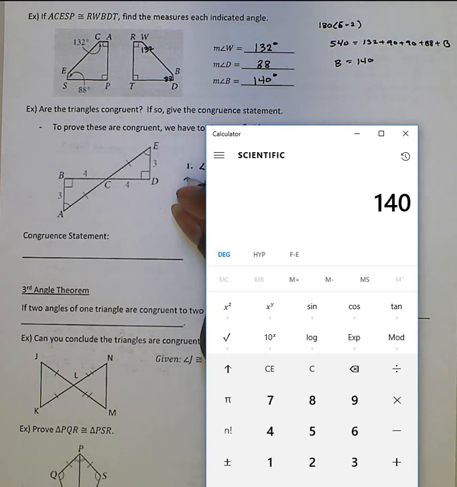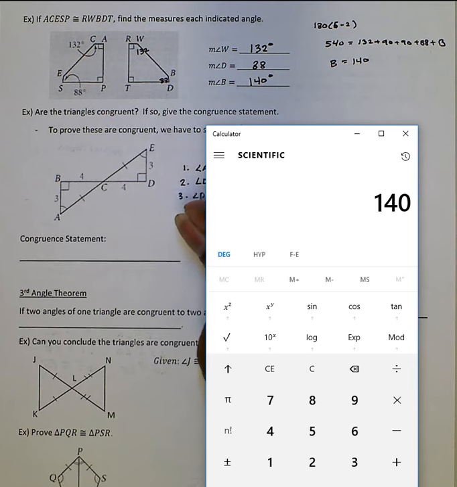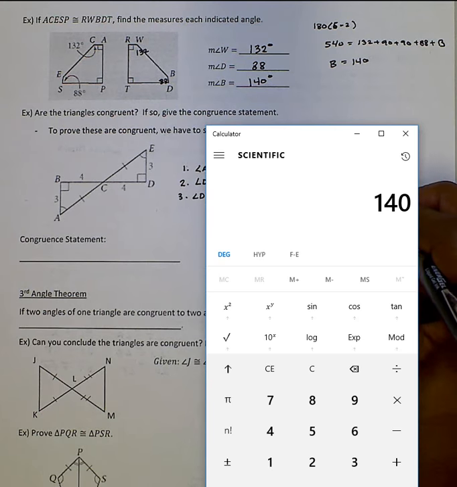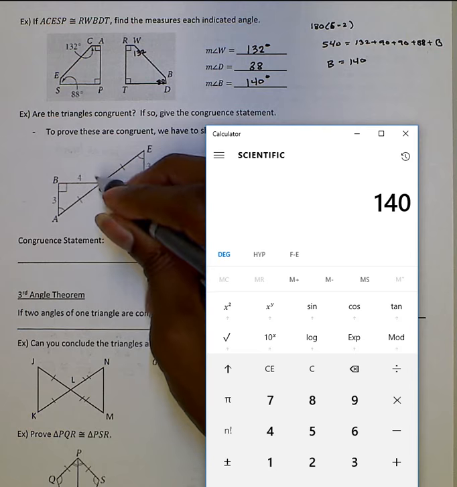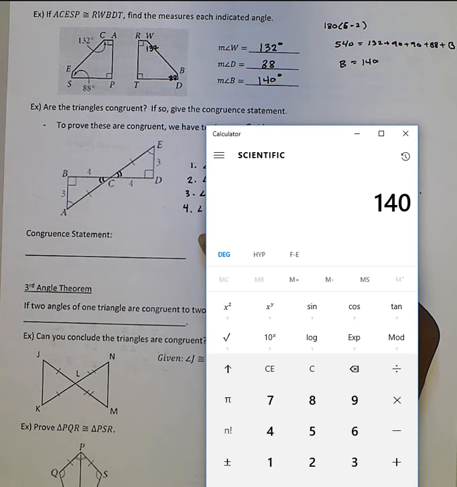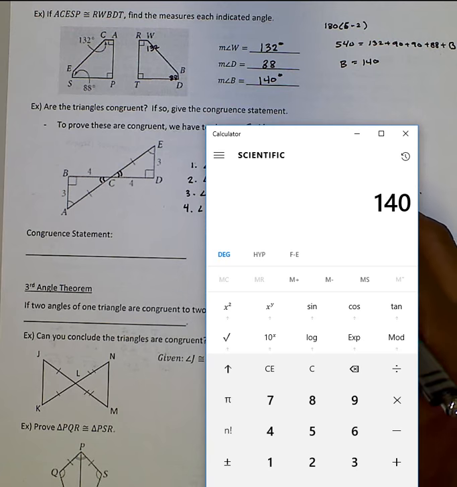I have, let's see, angle D is congruent to angle B. Actually, I'll say D and B are right angles. Okay, and that's given. And then about those, I can say that D is congruent to B because all right angles are congruent. Alright, last one I'm going to do with angles. We can see that angle ECD should be congruent to angle ACB. And we can tell that because of the vertical angles theorem. Remember, the vertical angles theorem says that all vertical angles are congruent.